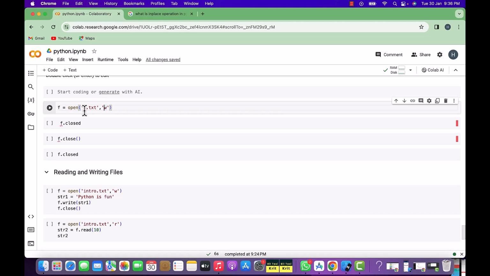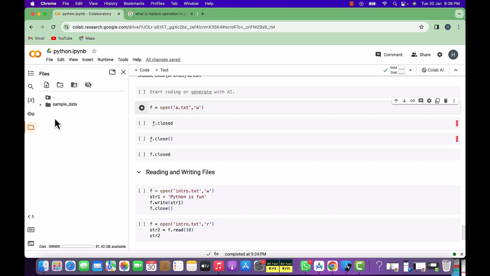But where will it create the file, or from where will it try to open the file? The answer is this files pane. You can see this files icon here, so just click on it and you will see this pane. Here you will see all the files associated with this notebook. When we run it, you will see a new file will be created because there is no a.txt file here. There you can see the cell is executed. Now when we refresh it, you will see this file a.txt. And now you can write anything you want to this file, but we will do that in a minute.